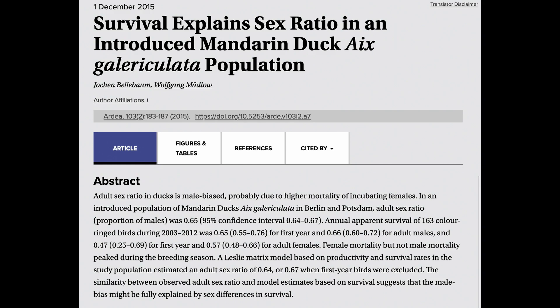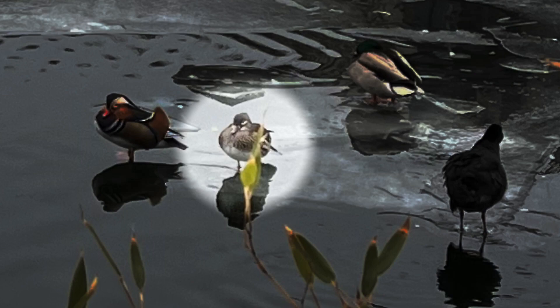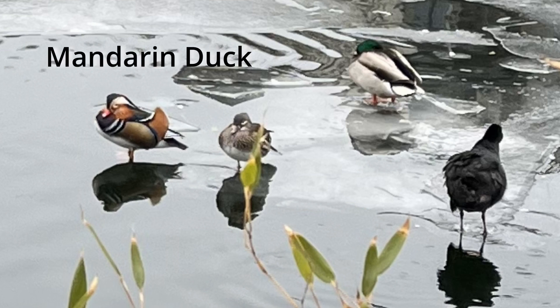But now, back to the picture. Before moving on to the next species, I should say that the duck beside the male, which is the female, is probably also a mandarin duck. However, the female of the mandarin duck looks a lot like the female of the wood duck, so I'm less confident in identifying the female. In any case, I'm willing to say that the male is a mandarin duck, and give it a probability rating of 99%.